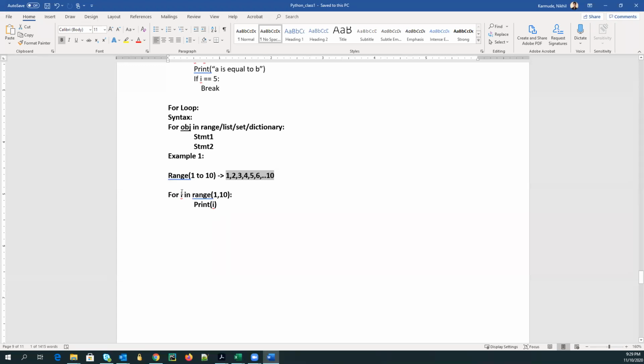So this is how this for loop works on a range, where what we understood is for needs to be started with a keyword called for, followed by a pointer which is I, and then in the range. Now range syntax is we need to provide what is the start, what is the end. Now start is 1, end is 10, and within this range we will print the values which is 1 to 10.